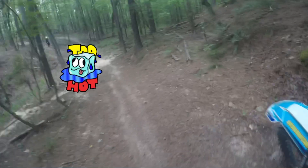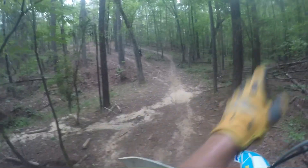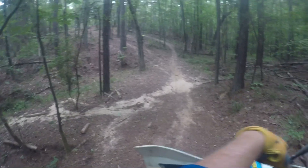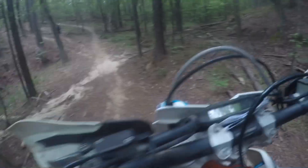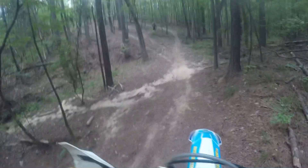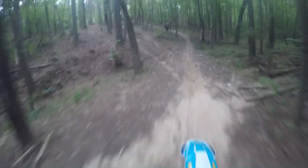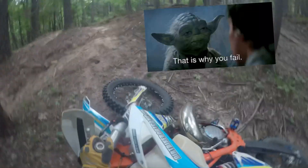It's totally going to wreck my confidence on this uphill. The GoPro unfortunately died but I do come back later once I've rested, had water and food. I go all the way to the right then turn to the left — again, momentum is what I need and momentum is not what I have. I underestimate what I'm about to do, go way too slow, and I'm in first gear when I should be in second. I make the turn, there's a root, and I just don't have any momentum to get over it. I'm too tired to even try and I just let the bike drop instead of letting myself get hurt.